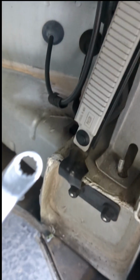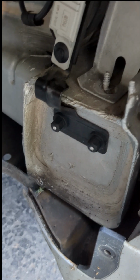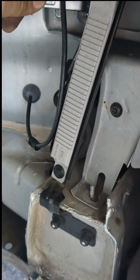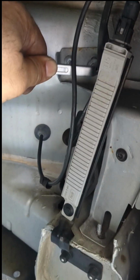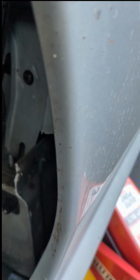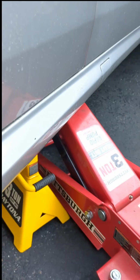Okay, so for these bolts right here, these are ridiculous, but 8 millimeters will work. Got to get one of these things. These will get in there at the right angle and help you undo them. Some engineer got creative with these. They're really soft and can easily be rounded off, so just be careful with them. There we go. That came off.